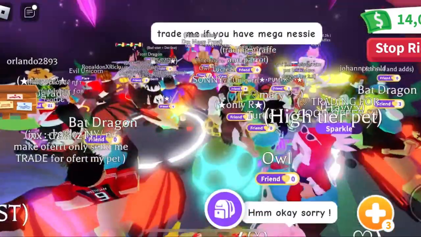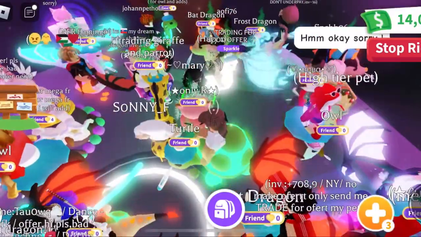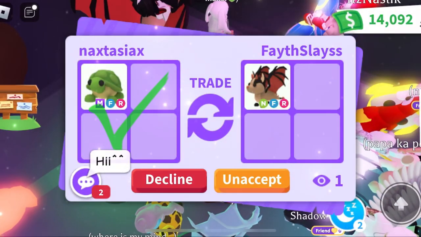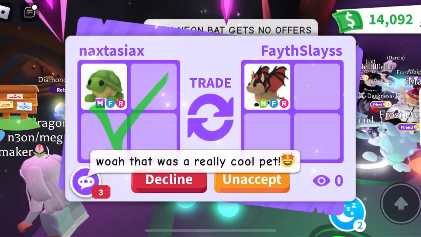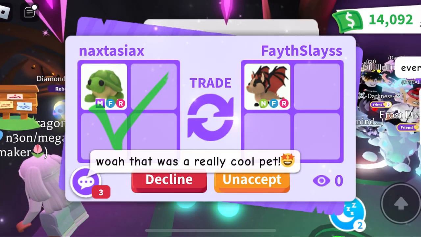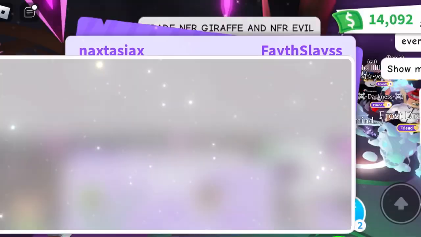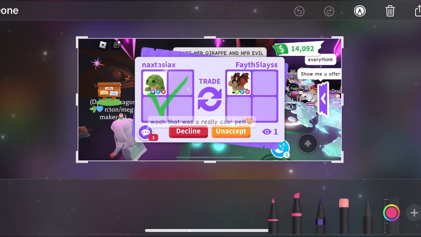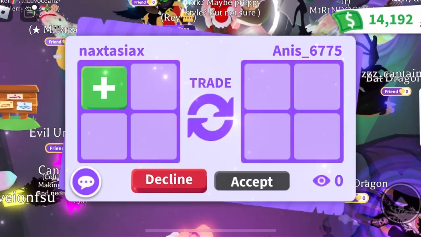However, I don't want to do that just because no question, pets are kind of hard to trade. It just depends on the person. So no, thank you. Hi. Hello. I'm going to accept this trade. This is a neon bat dragon. Whoa, that was a really cool pet. Never mind. Obviously, this is a scam. So I'm just going to take a screenshot and we're going to move on with our lives and we're going to see more trades.